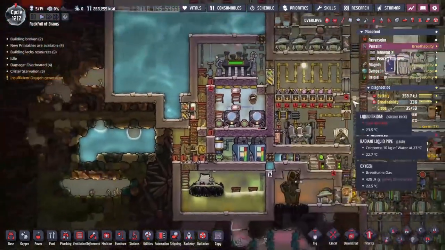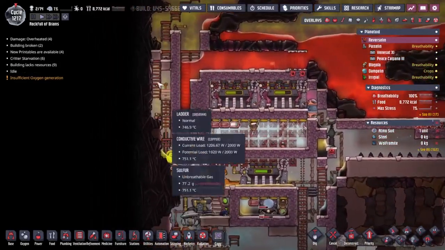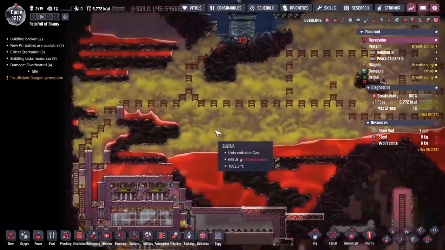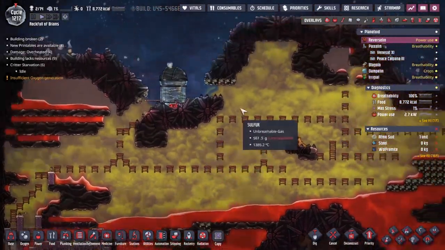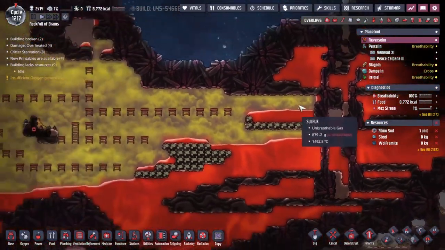Well, that's going to be fun to try and break in there at some point. But now we're just going to kind of condense all the sulfur that we have up here, try and reassert our liquid lock, and wait for this to all just drain out. We're at 600 now, so that's doing well. Down here, we're about 800.